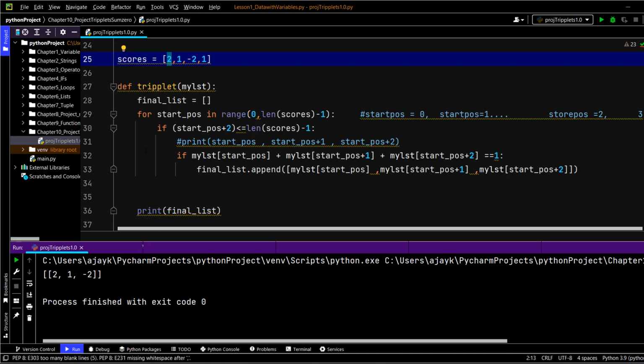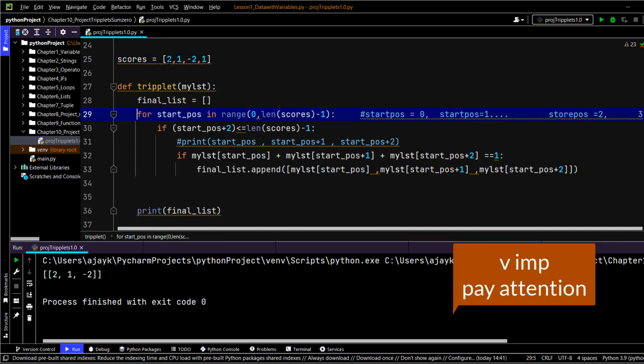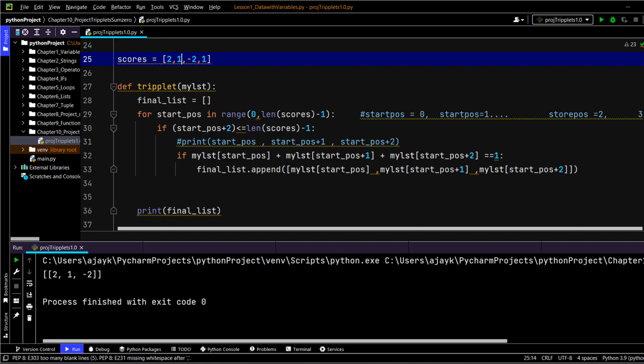You see that? The reason is because right now I'm actually comparing 2, 1, minus 2, and then 1, minus 2, 1, and then minus 2, 1, and there is no third number, so the loop is exiting. But what we discussed is that we are going to keep this number fixed, and the rest of the numbers will keep on changing one by one. So first 2 plus 1 plus minus 2, then 2 remains the same. Instead of 1, we will pick minus 2. Instead of minus 2, we will pick 1.